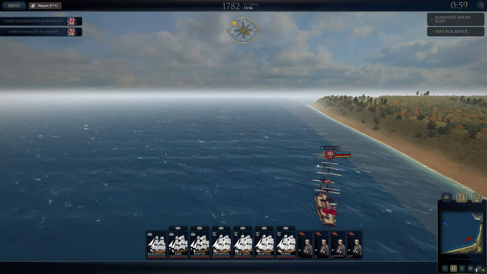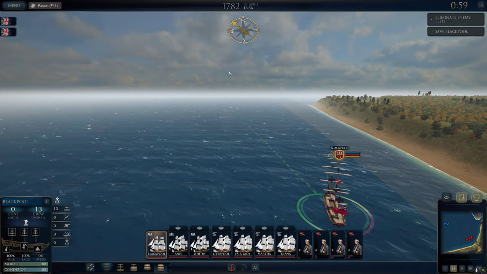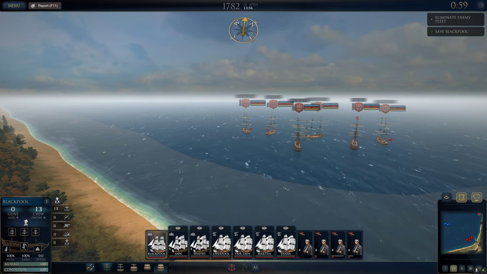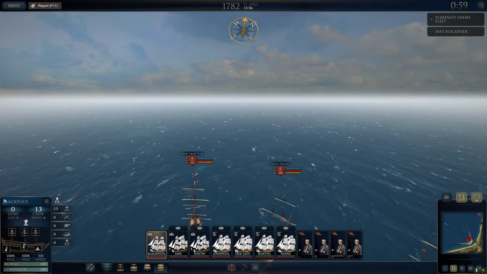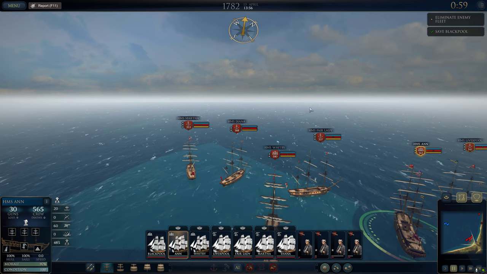Okay, so now here's what you do here. You just gotta tell the Blackpool to get out of the battle, and you're all set there with that particular part of it. And now what we want to do is we want to head that way after those ships.